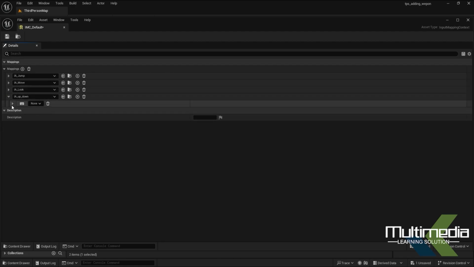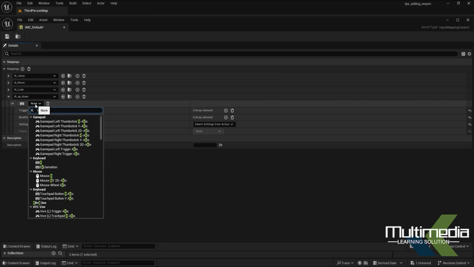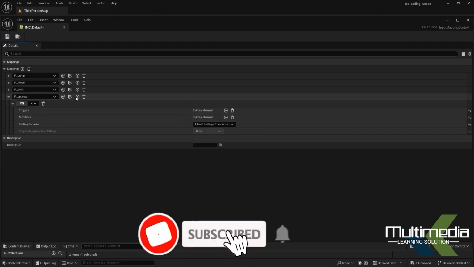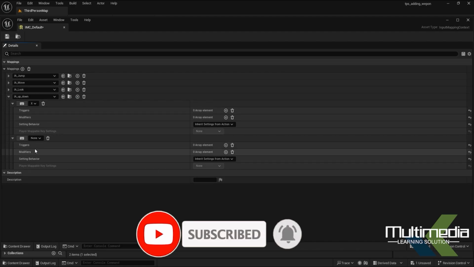Inside this we have to map the keys. Here I want to add the X value, X coordinate, right? And one more we have to create, so from here we say create like this.